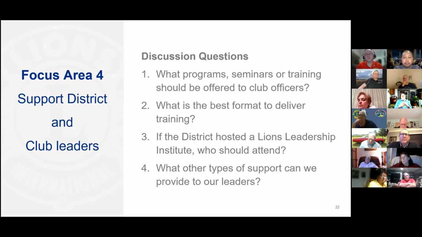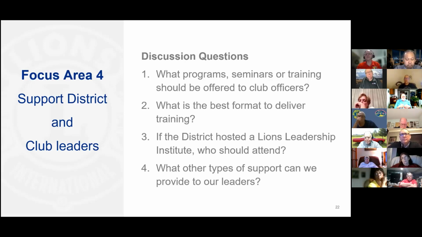And what other types of support can be provided to our leaders? The people that are there are going to tell you and tell your GLT what kind of seminars, what kind of webinars that you need to host. And I'm going to tell you, maybe even on a bi-monthly or quarterly basis via Zoom, and invite every Lion in the district to participate. But if we had 6 one-hour training sessions throughout the year via Zoom and Lions volunteered and came and listened, would that strengthen our district? I think it would. When you get to this point, the tough question is, what is your passion?